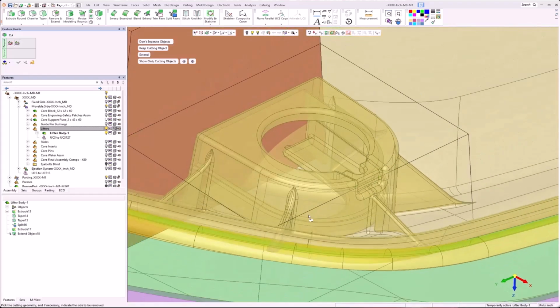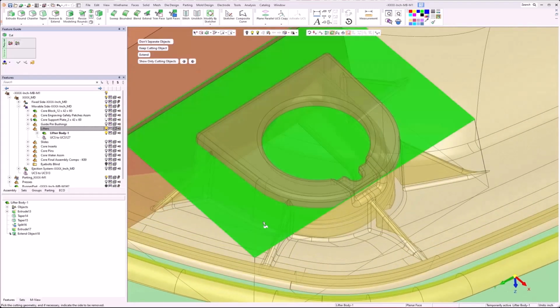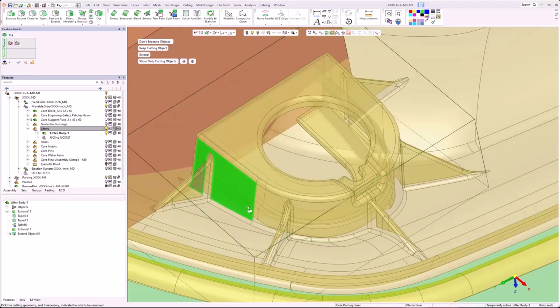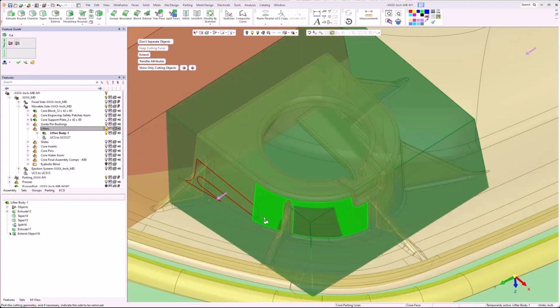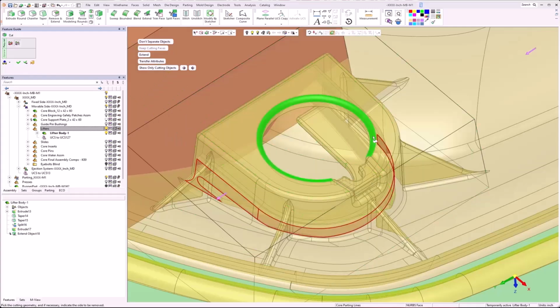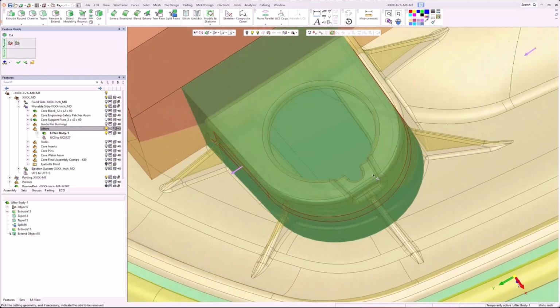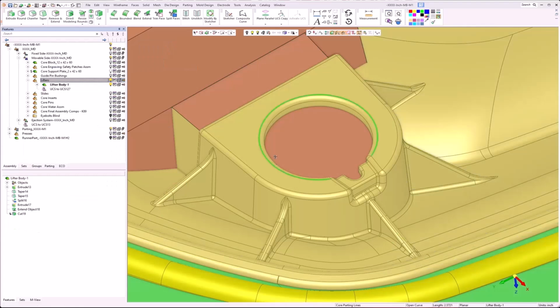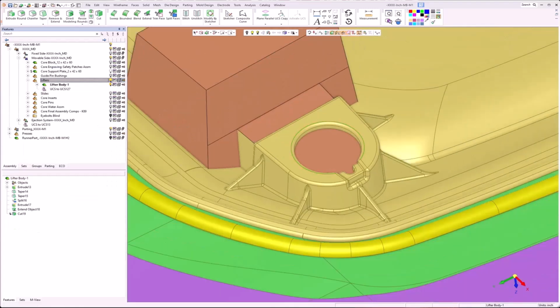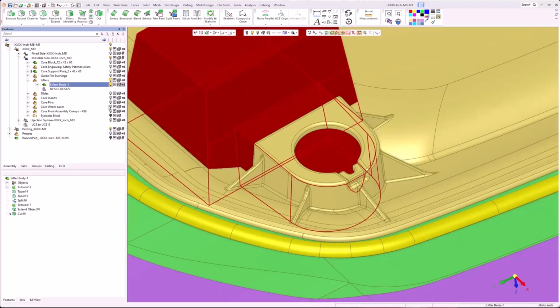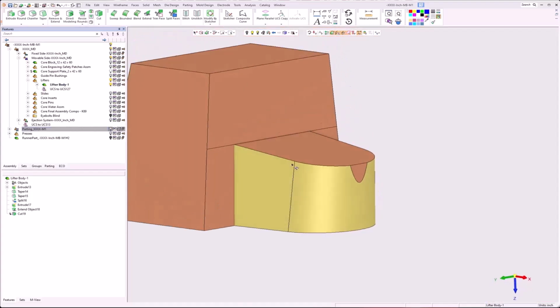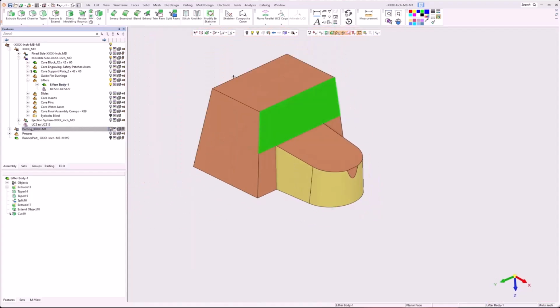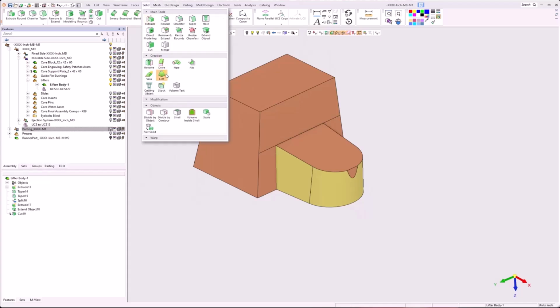But when I have two separate pieces, I can start picking the faces. I can see that all looks good. All trimmed up nice. I can now do a solid merge.